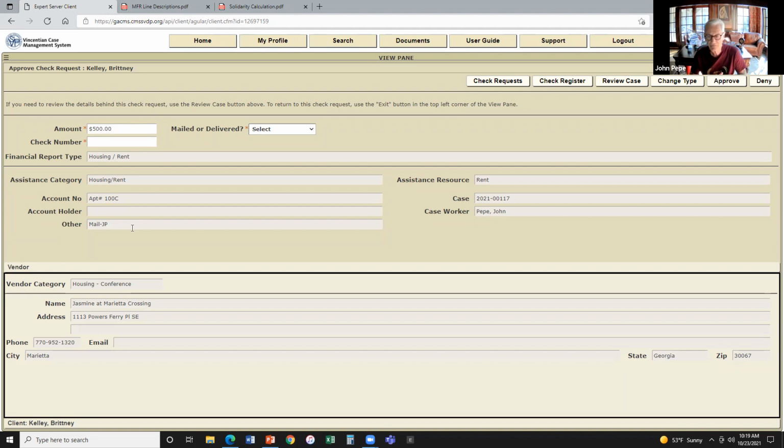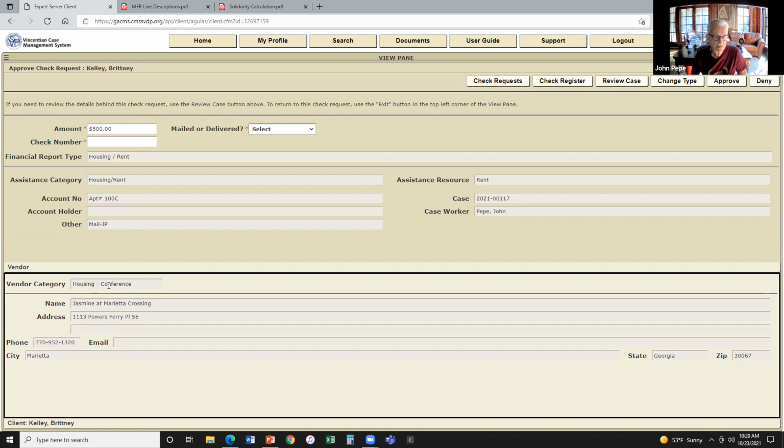I might say deliver it, but give it to me, because I'm the one who's actually going to deliver it to the leasing office. So you might want to encourage your caseworkers to use that field to pass you any kind of special notes that they want to tell you about this transaction. That gets created with the caseworker when they're submitting the check request.